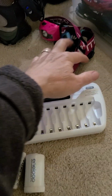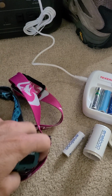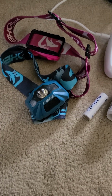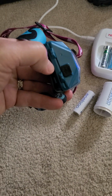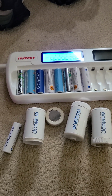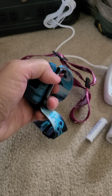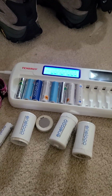Oh, one more thing. I got a bunch of these headlamps, one for everybody in the house. That's my wife's, this is my daughter's, and I got mine on my head. These are all USB rechargeable. They don't take batteries. I've got one or two headlamps that take AAAs, and I could charge the AAAs here. But these are actually better because they're just USB. So I get the cable, USB, and I charge them in here. I get everything charged up before it starts to get dark. That way I'm not fumbling around.